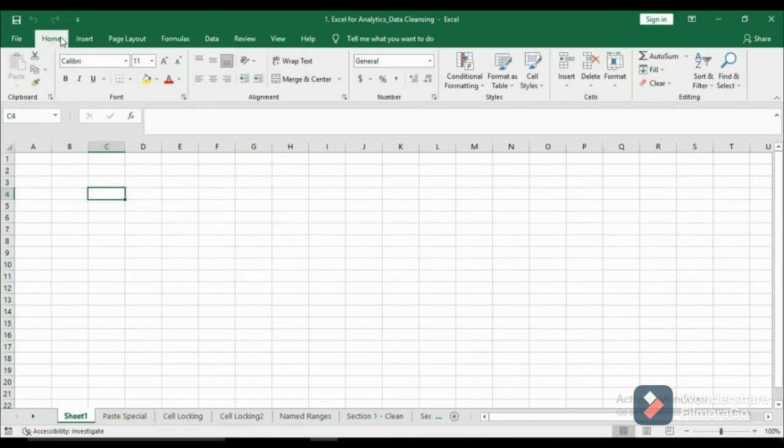The status bar. This is the status bar. It is found at the bottom of the Excel window, and it helps the user once the user starts working with Microsoft Excel. So we've come to the end of our introduction to Microsoft Excel.